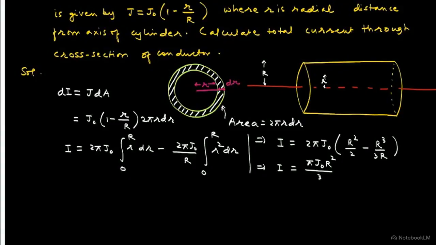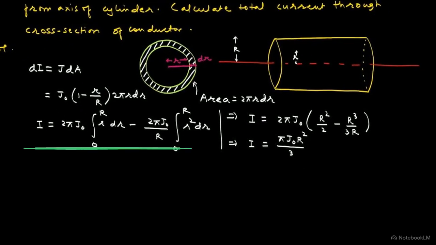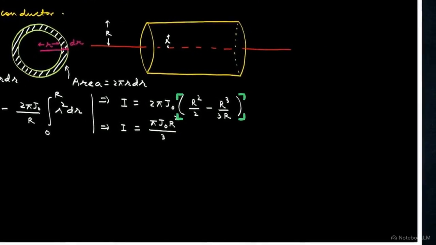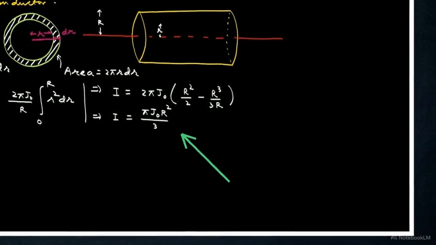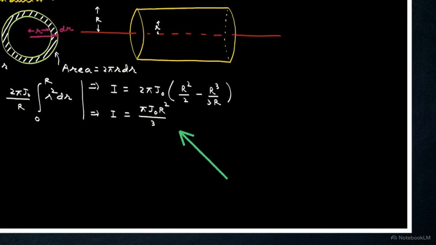With our area defined, we substitute the density formula and constructed ring area into the flux equation. To capture the entire wire, we set definite integral bounds from the dead center, radius 0, to the outer edge at capital R. We simplify by pulling out constants and distributing the r variable, splitting the equation into two simple polynomial integrals. Evaluating these using the power rule gives the terms inside the brackets, r squared over 2 minus r cubed over 3R. After a final algebraic cleanup, we arrive at the exact total macroscopic current flowing through this wire, I equals pi times J0 times R squared, all divided by 3.